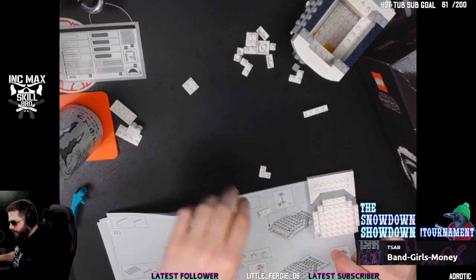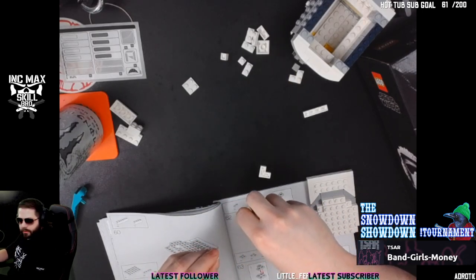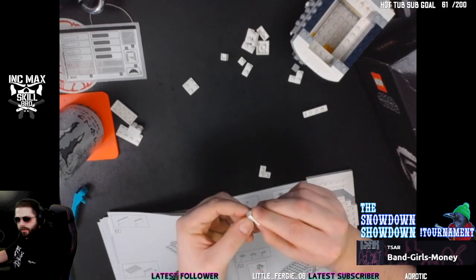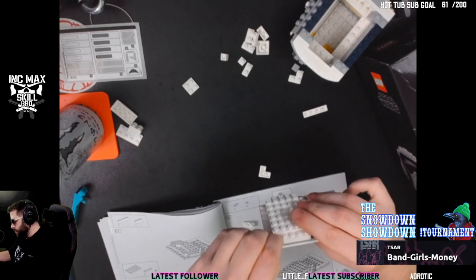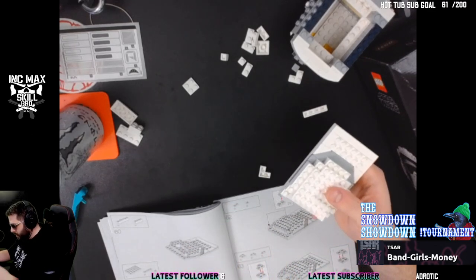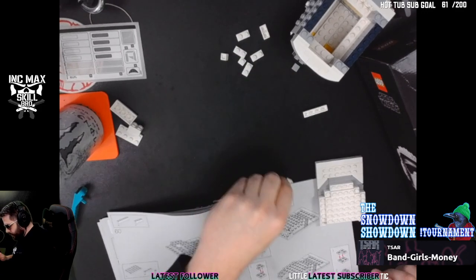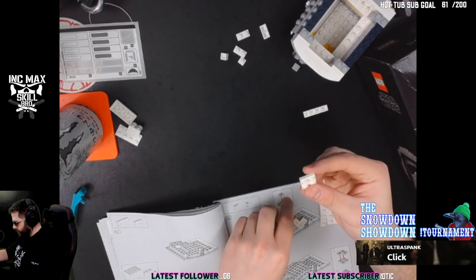The next I need, and we're starting to come to the end of this bag. I need a little... Oh, you can do this twice. I'm gonna just put this little one dot on top of this little two dot. And we're going to go and put these here. All right, and now I need two of these. Two of these. And what we're going to do is we're going to take one of these.